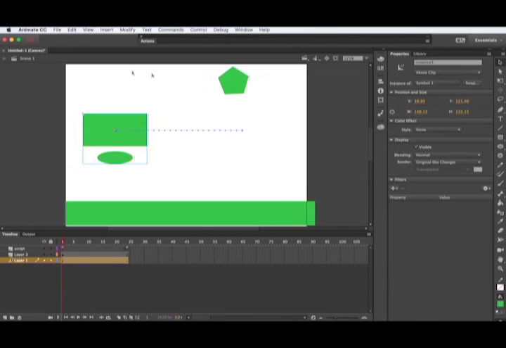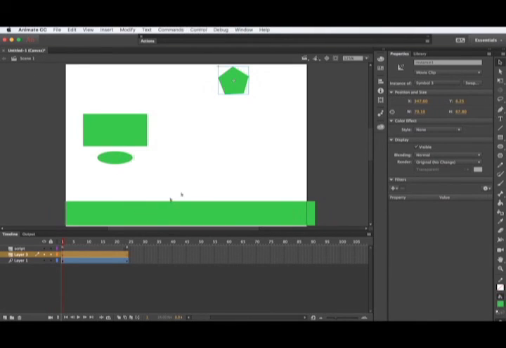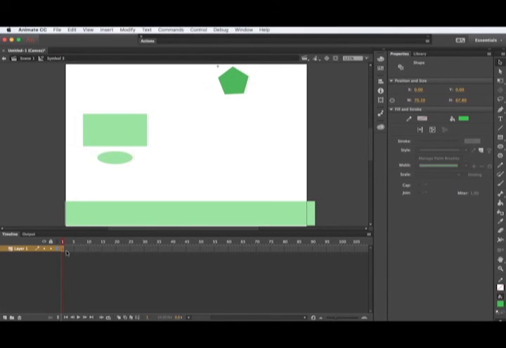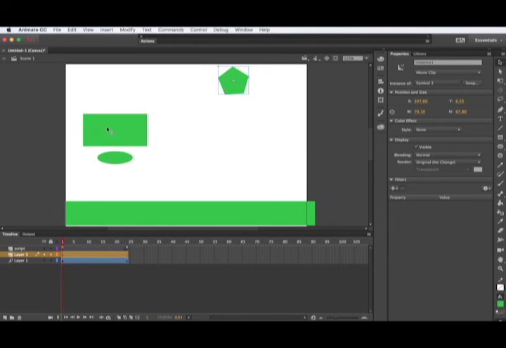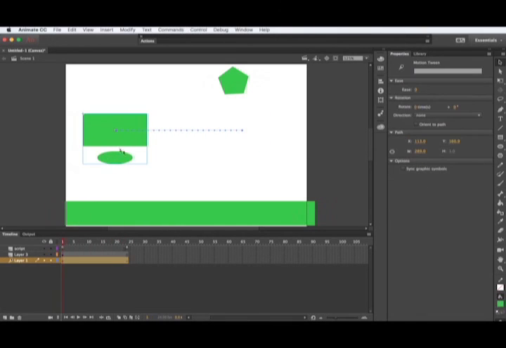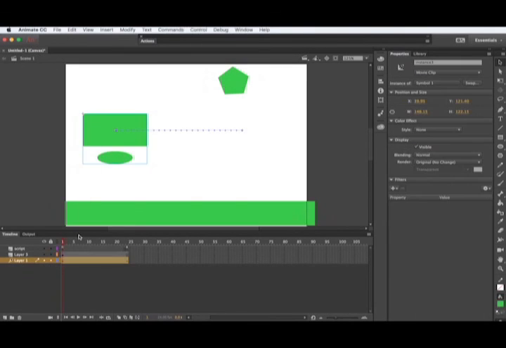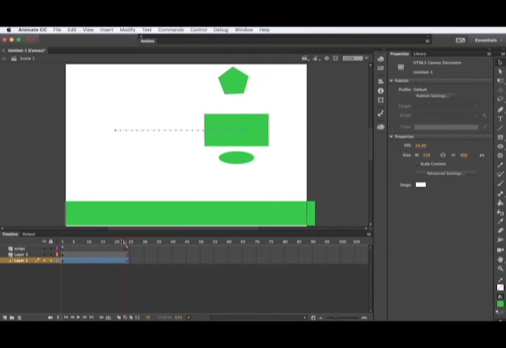If I go back out to the main scene, this container, if I were to double click on this, has its own timeline as well. If I go out to scene 1, our box. The nice thing is once you create objects, you can put some animated features within that box, and then always come back out. So for instance, on this one that we did create, not only am I animating it here on the main timeline, but I'm also animating an oval inside this box right here. So I double clicked and I went inside. You can see up here where you're located. So I'm going to go back out to scene 1, and I think that's all you would really need to know.